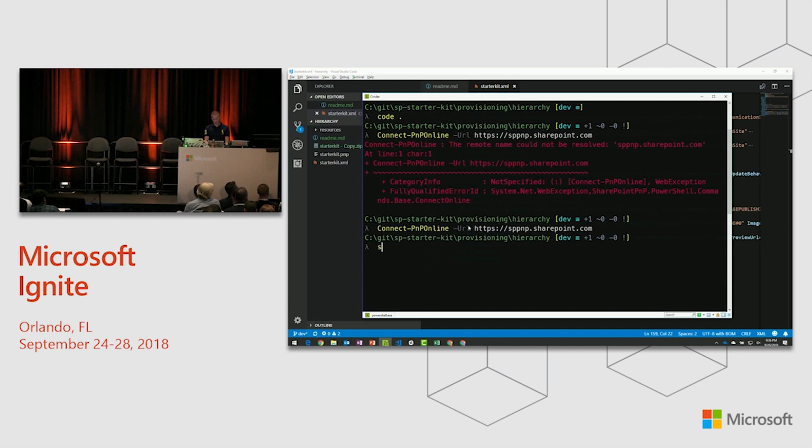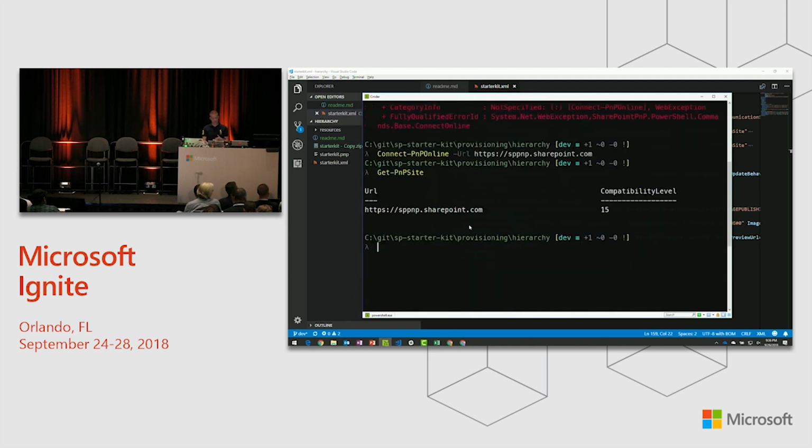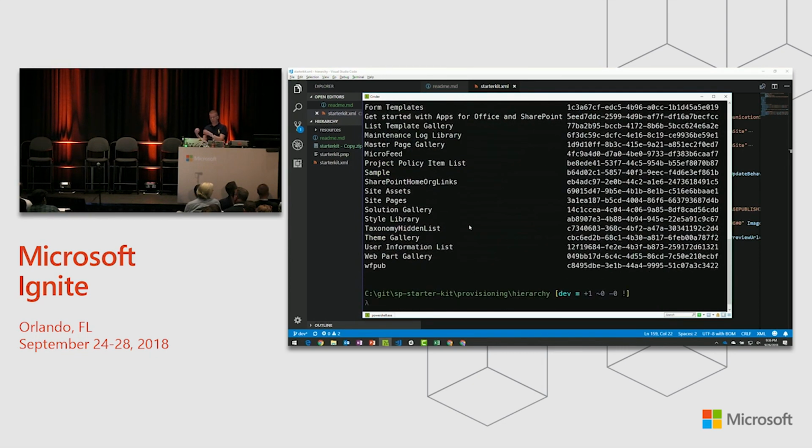But what it means now is that I can do Get-PnPSite, and I'm basically connected to my tenant, or in this case, to that site collection. So I'm able to see the content of that site or a component. Get-PnPList is a good example. It lists the lists within the site, and then I can modify the list and all of that. Pretty cool stuff.